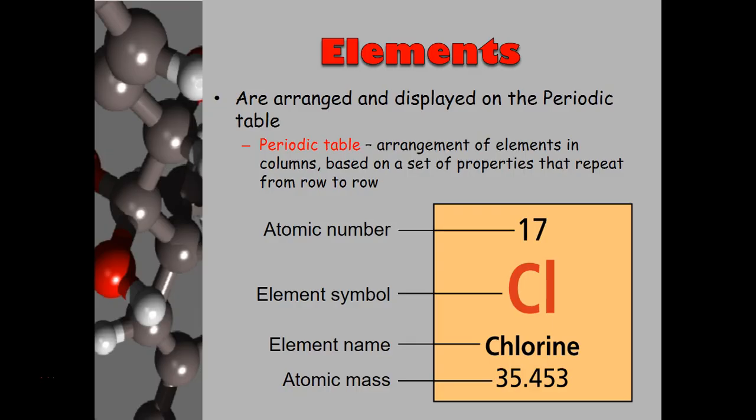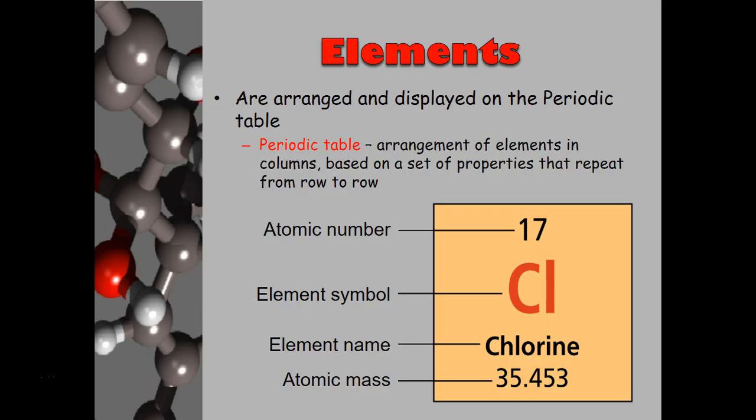So remember that your periodic table is this big arrangement of elements in which we put those elements into columns, into rows, and they've all ended up where they are in their position on that table based on a set of properties that repeats row to row to row, which is a really convenient way to utilize that table because it makes it easy for us to start seeing trends, discussing trends, seeing how elements will ultimately then bond and react with each other, which is where we're going post this.